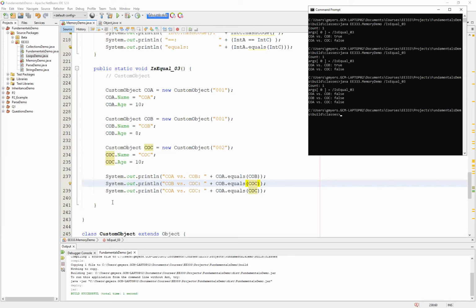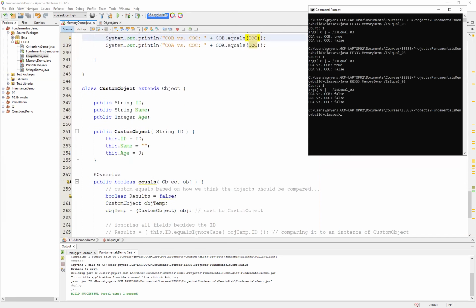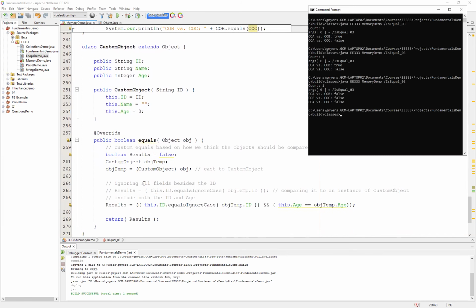Now, what I would encourage you to do is to play around with your equals function. I think hopefully you can see how, as the fields get more sophisticated in your custom object class, you could do various different combinations of equals. And again, sometimes you simply want all of the fields to match. The only other thing that I would take a second to consider is also your hash code. We aren't really going to cover that in this particular video. We covered it in an earlier video, but you can actually generate your own hash code for a given object at the time that it's constructed or when it is simply called.